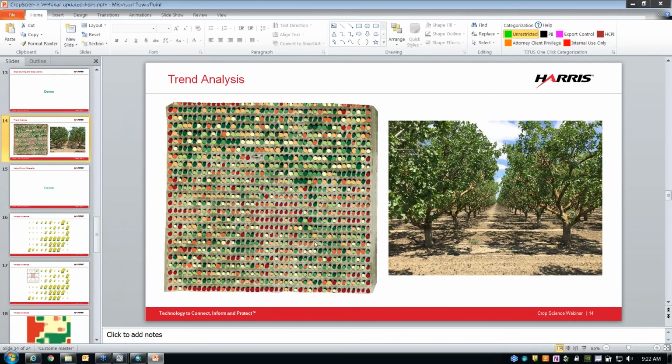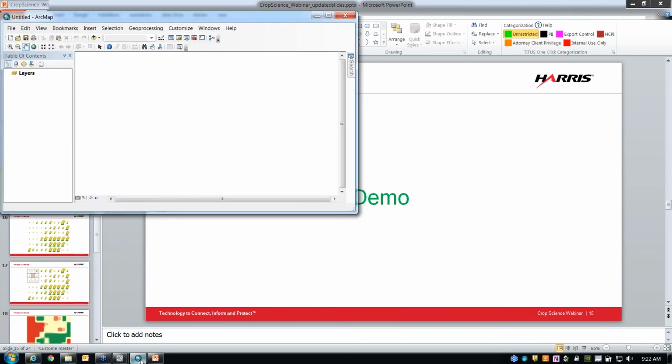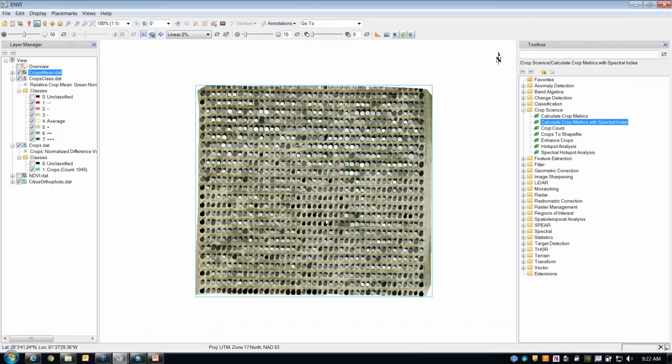One thing that's really cool about this tool is all of this that we've been doing here. If you want to ingest this into something like ArcGIS, something you already have on your computer and are familiar with, you can take these files and very easily import that GNDVI file, say the crops mean GNDVI. We can then output that to a shapefile.